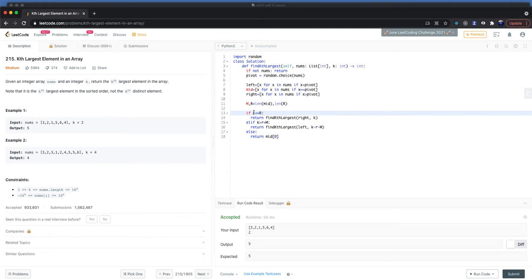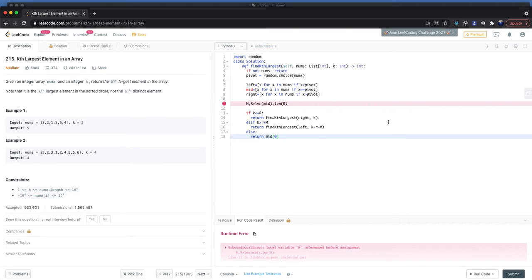If k is less than or equal to r, we know our target value is going to be in the right array, so that's why we pass in the right array as the new array for the second run of the recursive call. And here, if k is greater than r plus m, it's going to be in the left array, so that's why we pass in left, and then we narrow down k using k minus r minus m. Okay, let's run this.